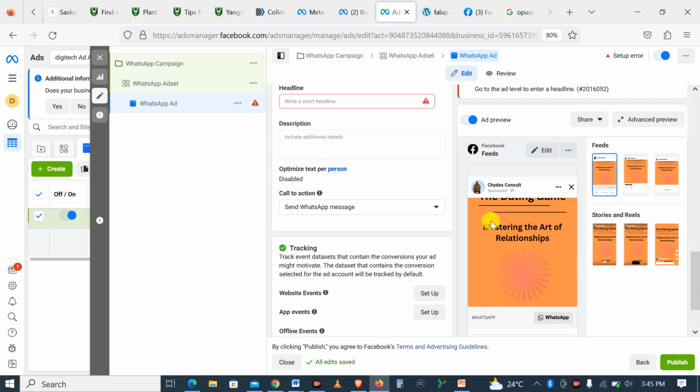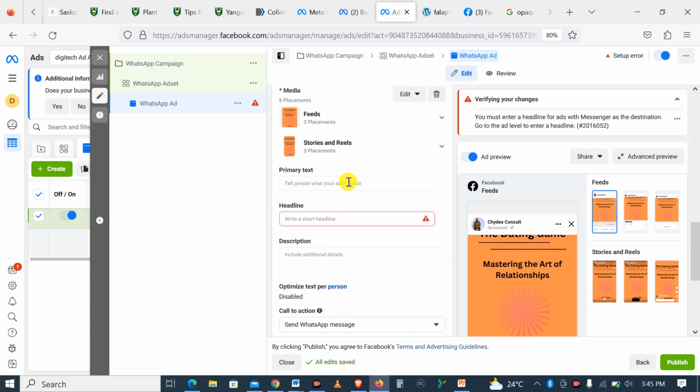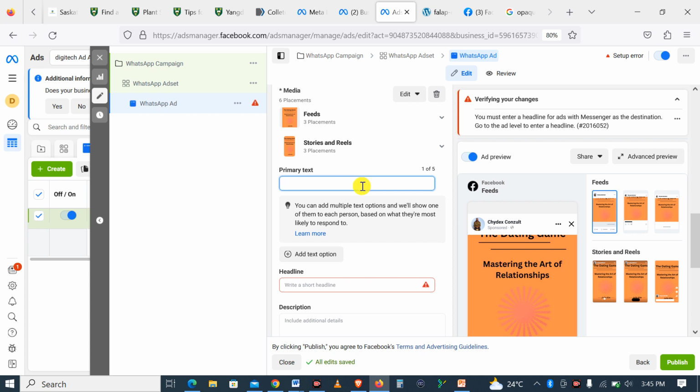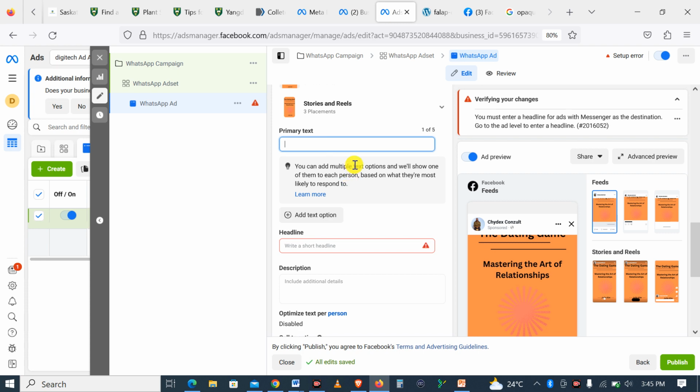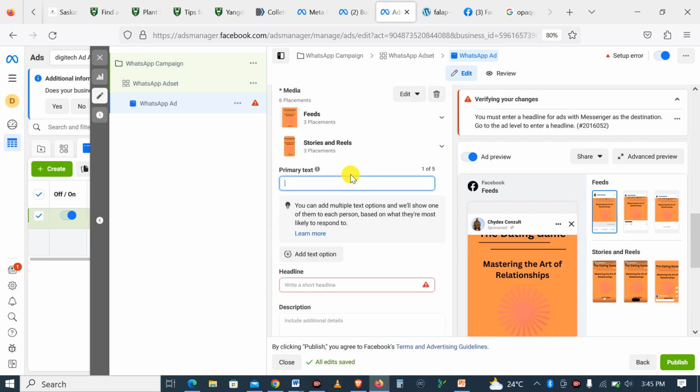All right, so now your headline. Now this is primary text. This primary text is where you call out your audience. Remember I said that the location has changed. Now in your primary text, you have to call out your audience. Here, maybe say, hello, are you in Nigeria and would want to get an affordable hair?